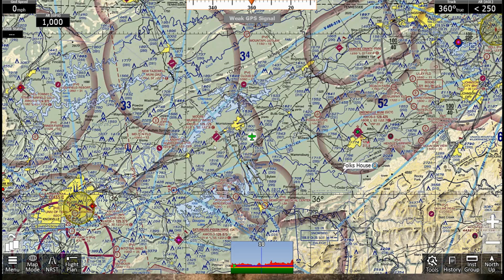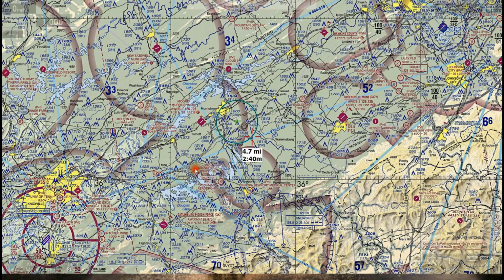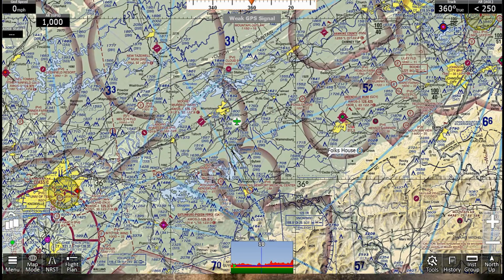All right, so today I'm going to show you the cross-country planning software and navigation software that I use for all my trips. It is the iFly EFB electronic flight bag, formerly known as the iFly GPS, and it is very similar to a couple other major flight planning software packages out there, but this is a great product. I've been using it for years. It's got a lot of neat features, and I thought I'd take you along on how I build one from scratch. You might check this out and see if it's software you'd like to use.